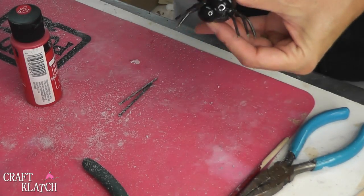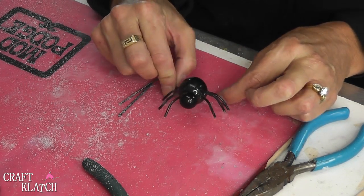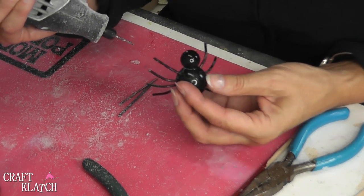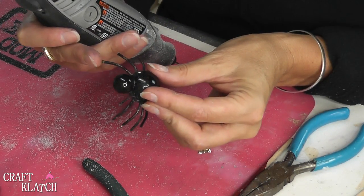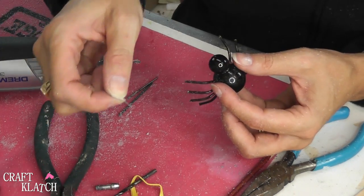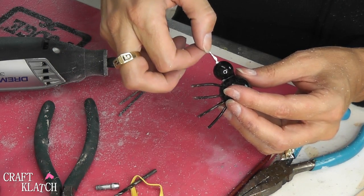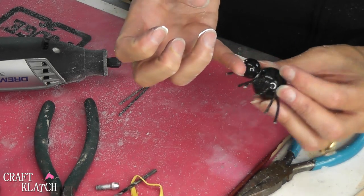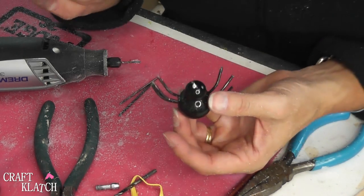Here's the spider so far — now we just need to hang him. You could have him sitting around on your desk, he's cute, he could be crawling around, but we're going to turn it into a pendant. If you are going to do a charm or a pendant, you want to make sure that the ends of the feet are smooth, so you might want to file them down a little bit. I'm going to drill a hole, dip my eye pin into some glue, put some glue down in there, wipe up any excess. This glue dries clear, but you just don't want to have too much on there anyway. Then let it dry.